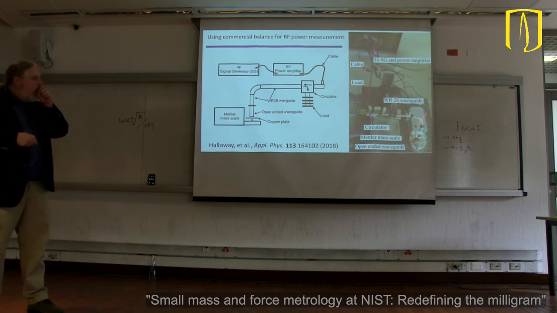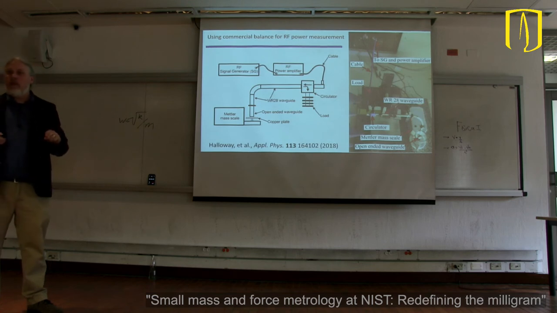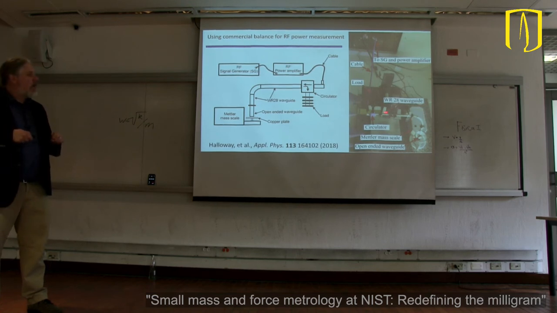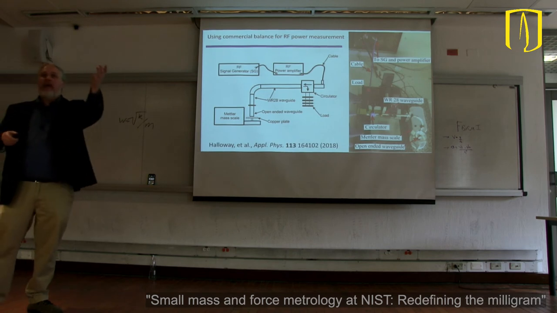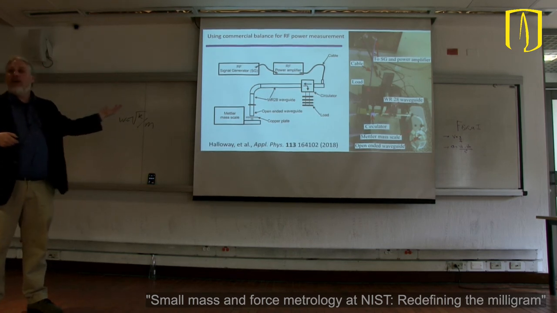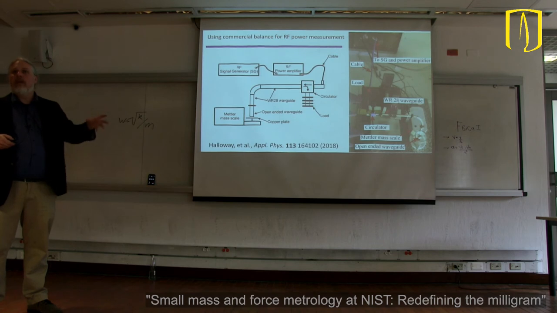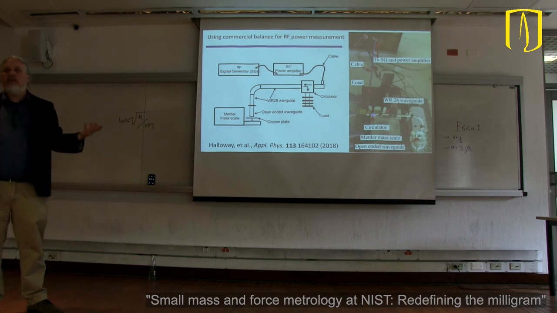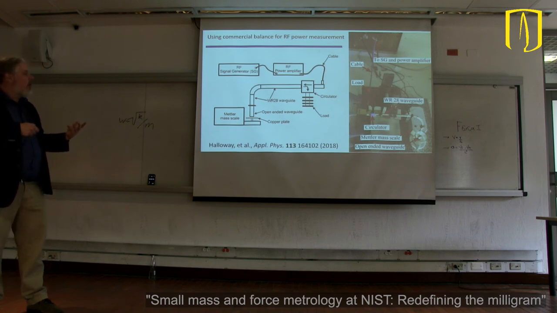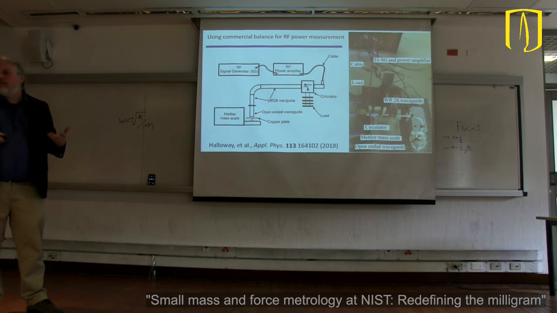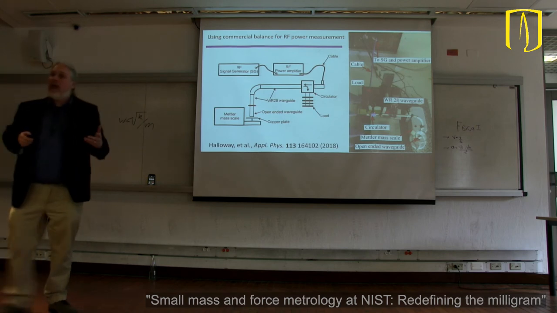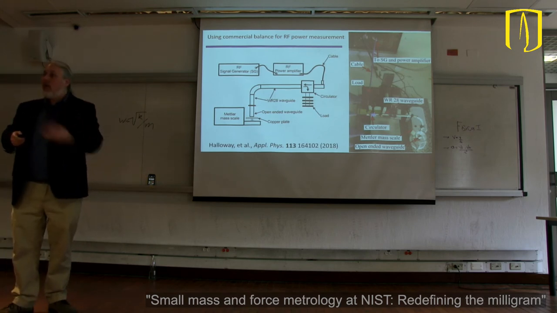We took commercial ballots that we had and put a radio frequency waveguide. So this would be like an antenna for 30 gigahertz radio frequency power. So this would be like something that would be coming out of a cell phone antenna, right? And we send all of this power down the waveguide onto our ballots and have it reflect back to a detector. And we wanted to see, okay, we could use this for laser power, but could we also use this for RF power?